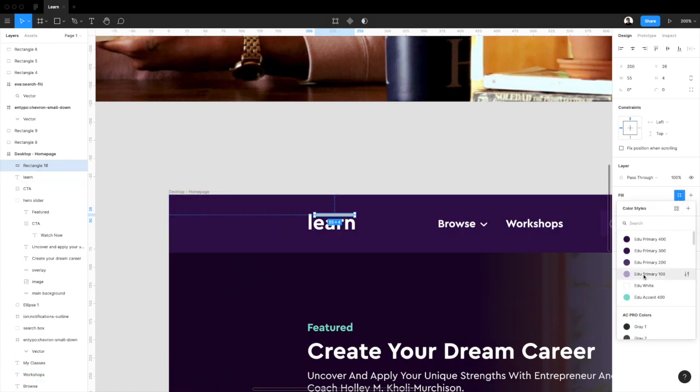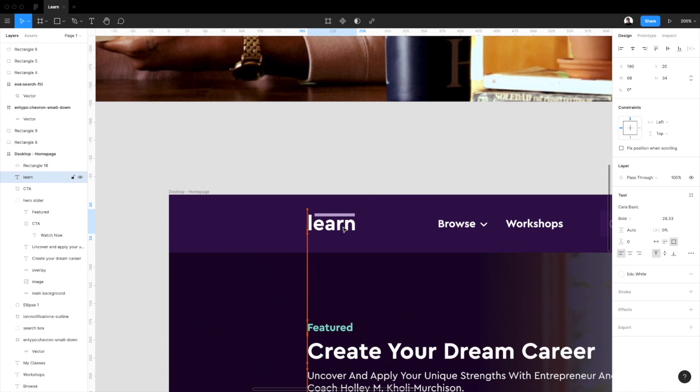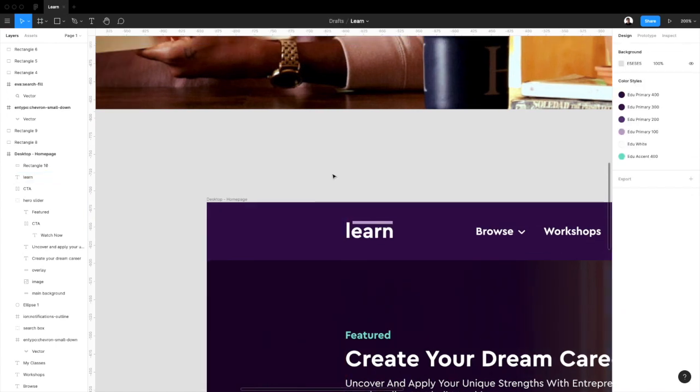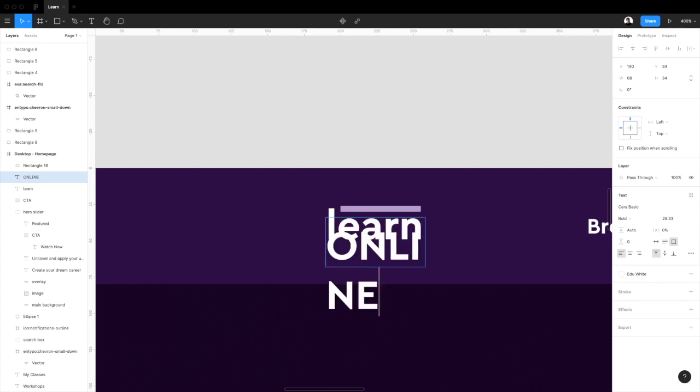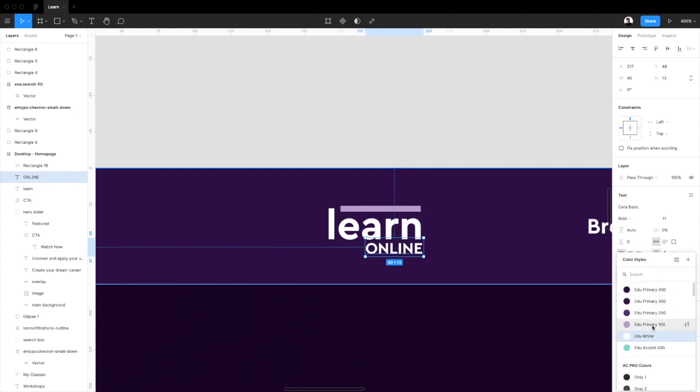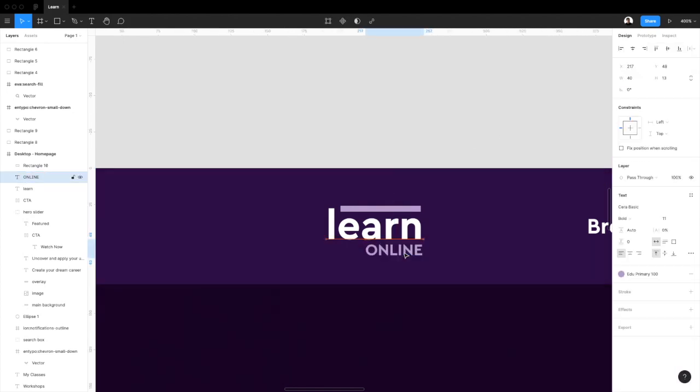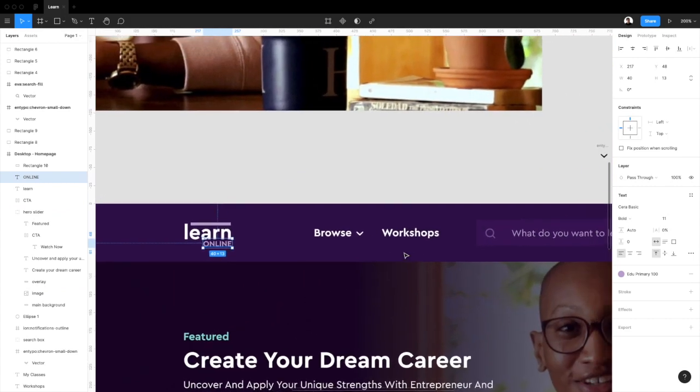Again, pick one of the colors that we have. There's nothing fancy about creating this logo. I'm just putting this up so that we have something up there, but you can definitely create something better than this one. I think it's fine.